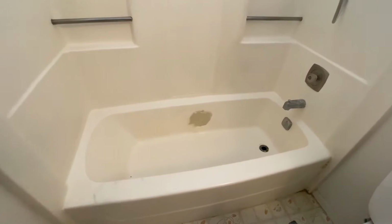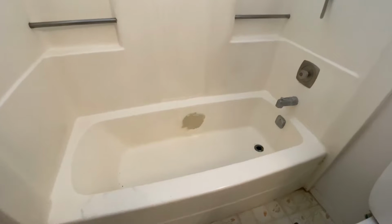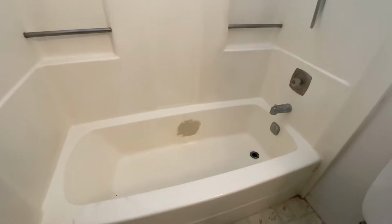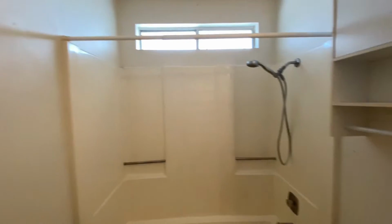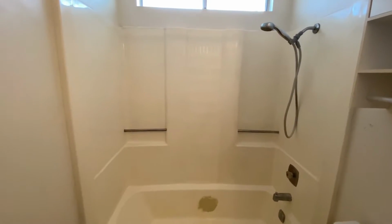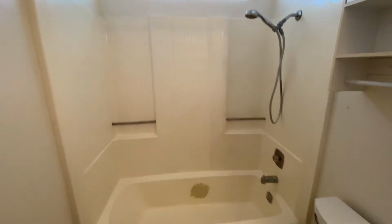So what I'm gonna do is I'm gonna go ahead and try to scrape off as much of that patch. You can see someone just kind of sprayed paint over it. I don't know exactly if there's a crack there or what, but I'm gonna go ahead and scrape off as much of that as I can and then sand it down. Then I'm gonna go ahead and sand down the entire unit just to kind of scuff it up, get it a little rough, and then do a deep clean and get it ready for primer. So here we go.